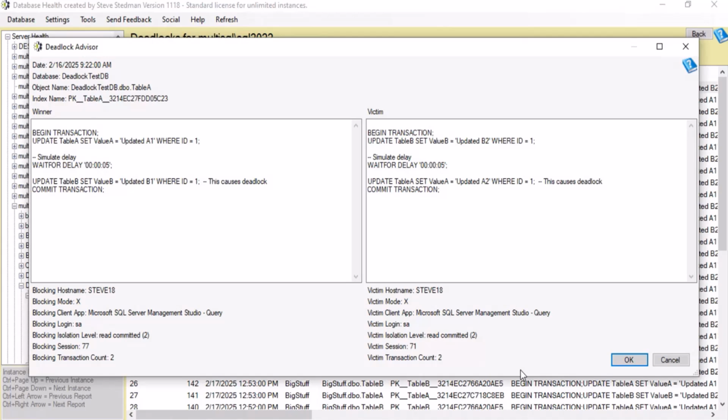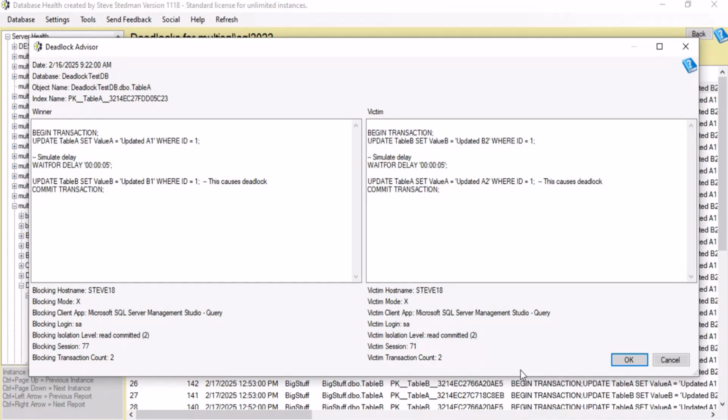We can see what application, in this case, Management Studio. They're both in read committed mode, and you can see the session ID and the transaction counts there as well. So pretty much everything you need to figure out what's going on with this deadlock and how to track it down. And next, you have to figure out how to fix it, which could be a whole other hour-long podcast.